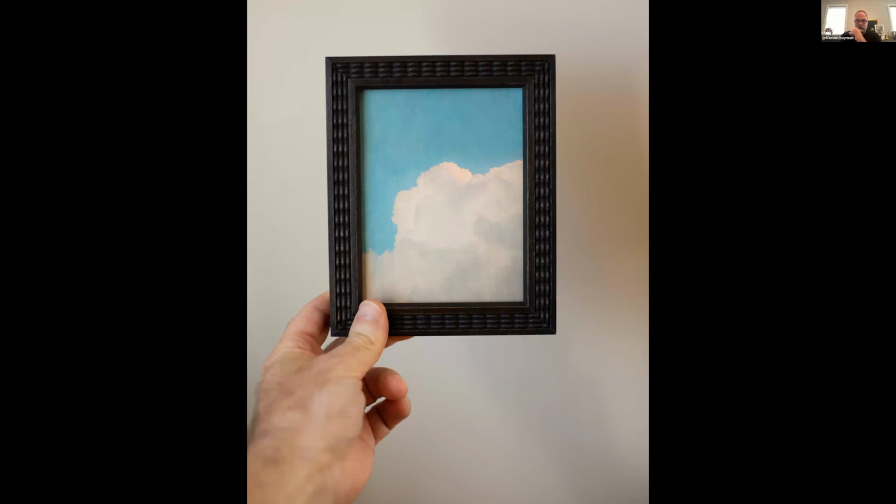So this is actually a great example compared to what you have on the wall there, Kelly. The one in your collection is smaller and surrounded by a silver frame, which again just has a feel of lightness. This one is surrounded by an ebonized Dutch-inspired frame, which, if you can surround something with black, you're going to make that seem more vibrant and more saturated as well, which is the aesthetic reason behind the choice here on this black one. Plus, as a design element, those little rounded areas, which are called ripple elements, to me, kind of mimic clouds a little bit. Which is part of the choice going into this one.